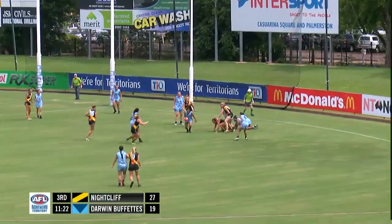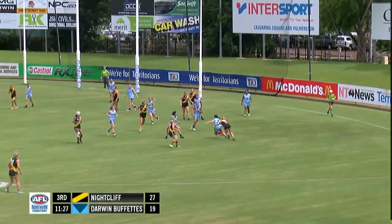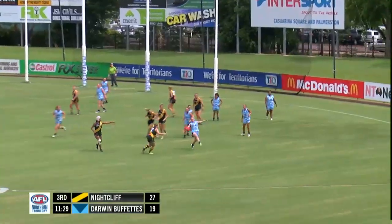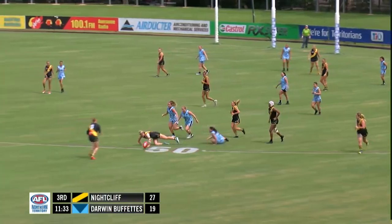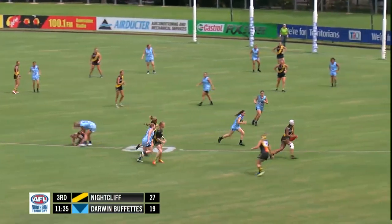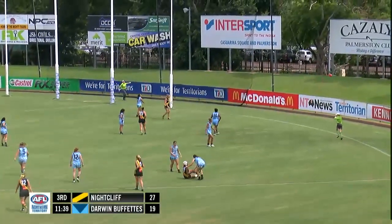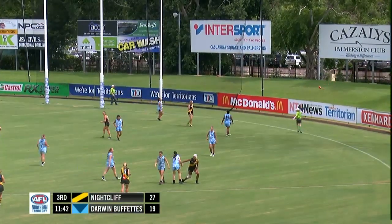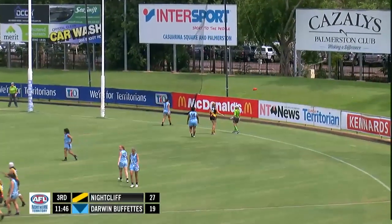Stokes again in over the ball, and eventually it's kicked out of there by Chev Fewings, picked up by Carbone. A good hand pass forward, and then a chip kick. Some strong body work in there, but it's Nightcliff who picked it up. And Miskin Rippier took the ball beautifully with one hand, but then under pressure kicked it out on the full as it went forward into the forward pocket for Nightcliff.